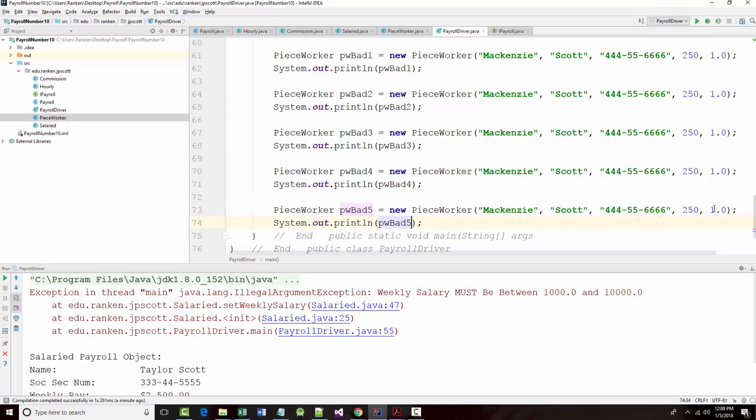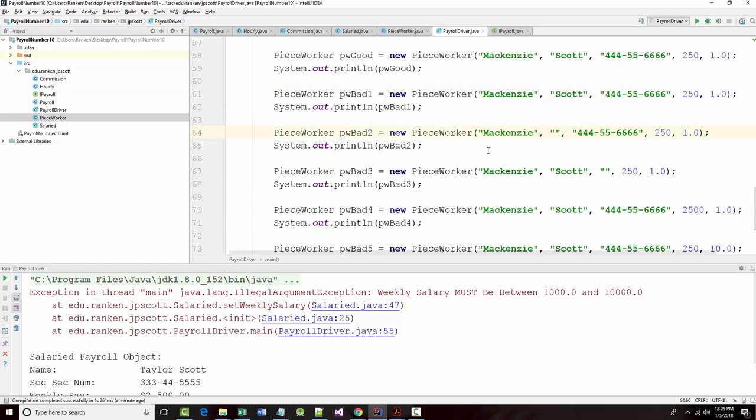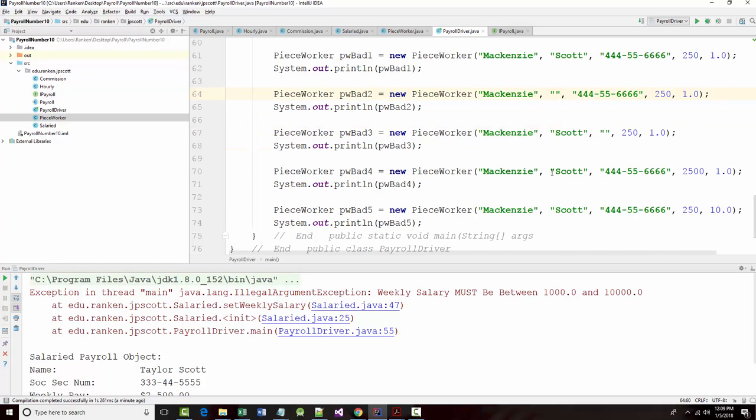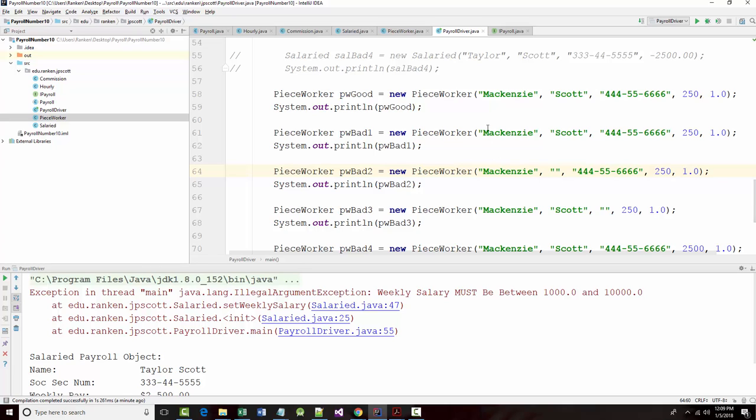All right, this one will have a bad value for piece worker here. I'm going to put in here 10. That's an illegal amount, and everything else is fine. This is going to be blank. This is going to be blank, and this is going to be blank.